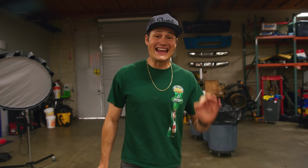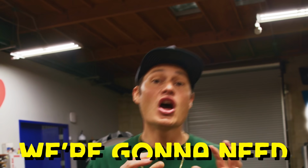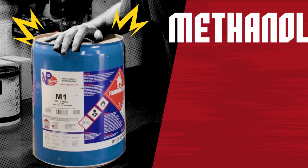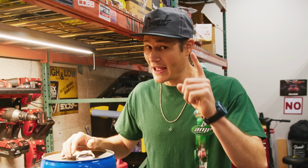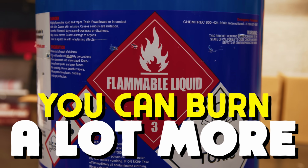And we were able to make 18 horsepower with just gasoline. But here's the thing. We know we're gonna need a little bit more juice than that. So we're upgrading our fueling system to methanol. Now you might be thinking methanol has more energy density compared to gasoline, but actually that's not right. It's actually less than gasoline. However, you can burn a lot more of it.